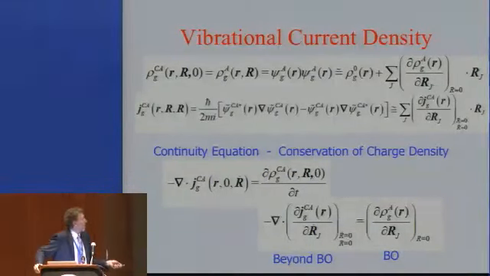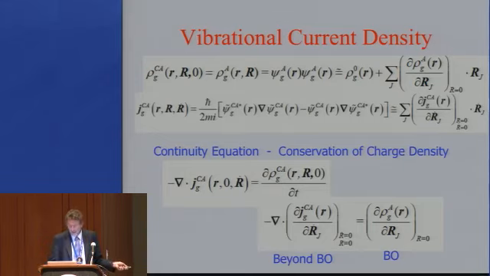But we've shown formally through first-order perturbation theory that these two things are equal. The conservation law of current and charge density into a volume of space is conserved and equal. So the gradient of the current going into a volume element, this is beyond the Born-Oppenheimer approximation because it's r dot, is equal to the Born-Oppenheimer version.